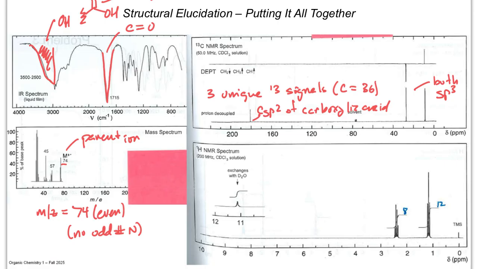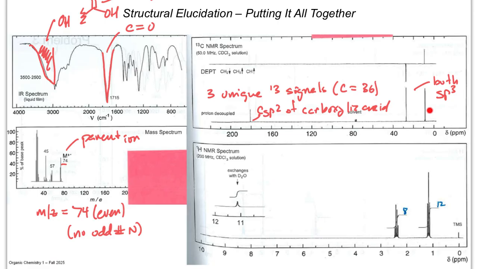And from that information, what you see on this stack plot is the attached hydrogens. So DEPT is also called APT, or attached proton test. You see the key here? It says CH2 down, CH3, CH up. That deals with the phasing relative to the baseline. So if you see a signal that's up, it has to be CH3 or CH. If it's down, it has to be CH2.